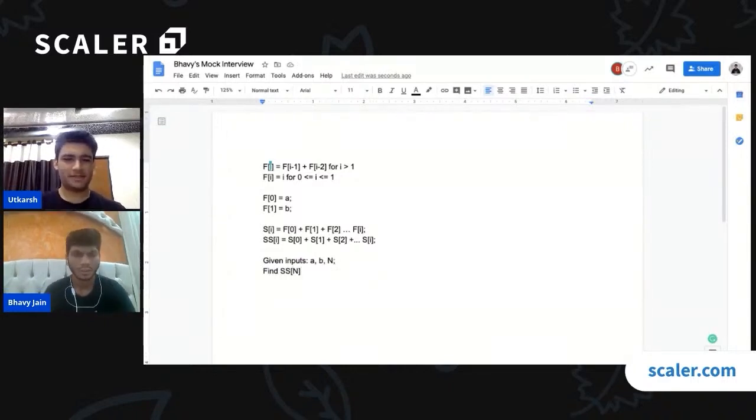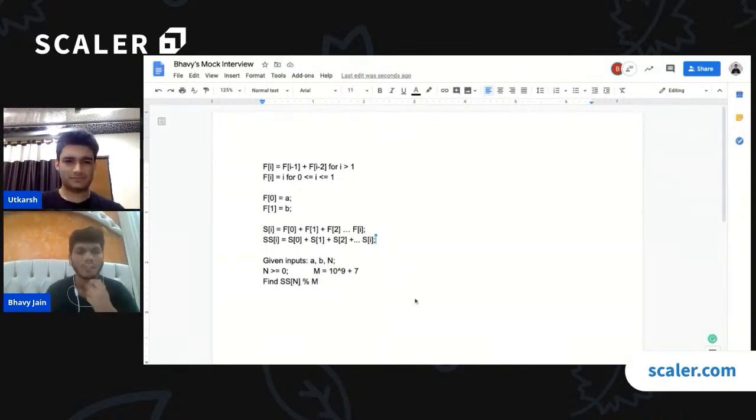Yeah, I guess. So I'm assuming n is greater than or equal to 0 because that's what Fibonacci is defined for. Yes, exactly. So n will always be a natural number. So we know that the Fibonacci series may go exponential, so the sum may also go exponential. So how do you store that? Very good. In case we have bigger values of Fibonacci numbers and similarly S of I, we are taking mod. So let's define a mod like 10 to the power 9 plus 7. So you have to return the value of SS of n mod M. Let's say M is our mod.